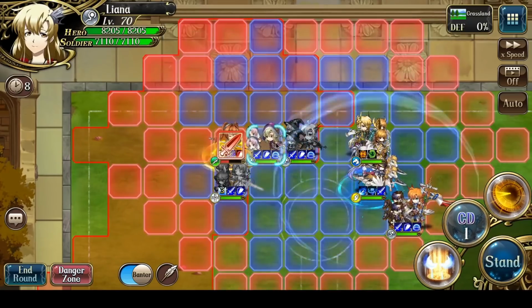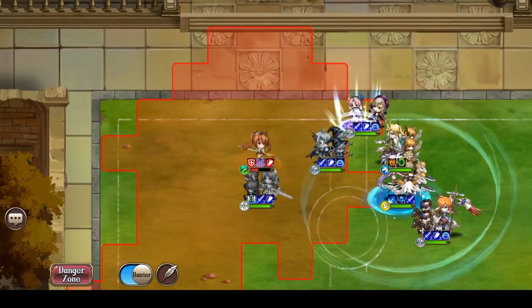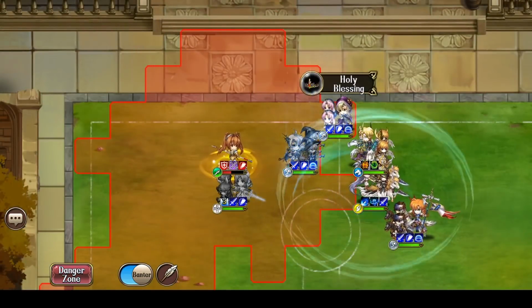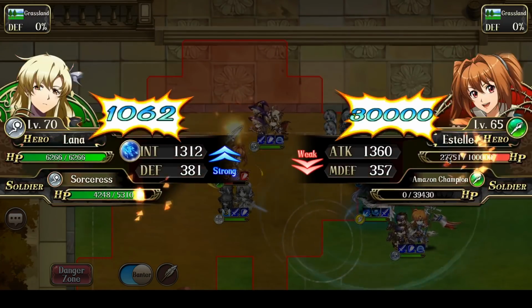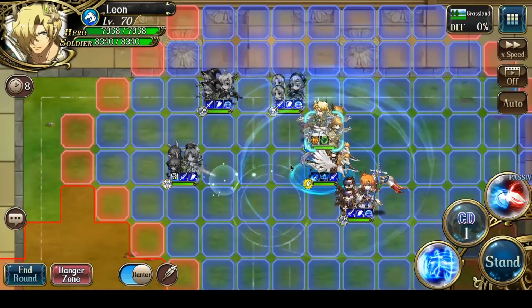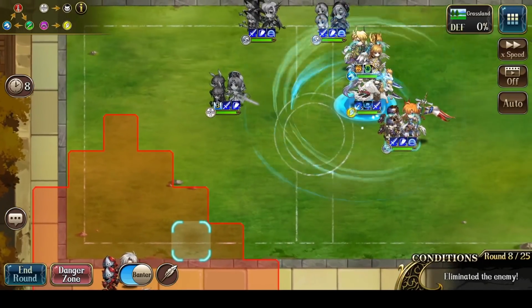To add additional damage, let's act again. Lana now, and have her strike a second time. And this time I'm going to use the freeze strike so that Estelle actually gets killed. Wow. So down she goes. And then there's just 2 Leonhardts to deal with.